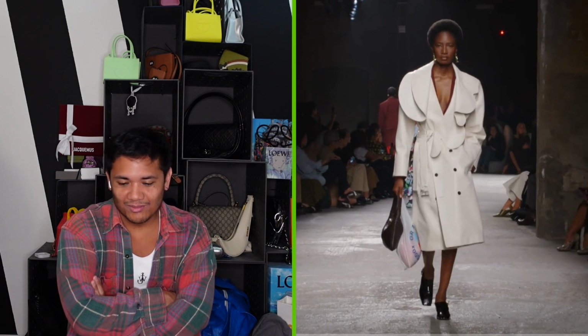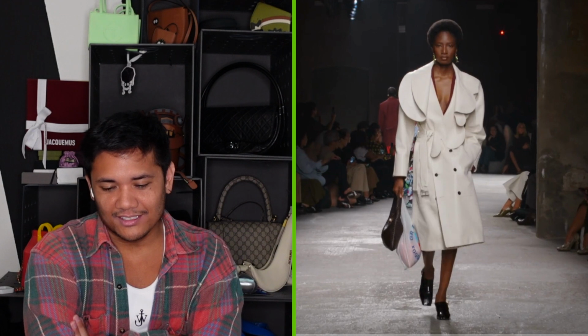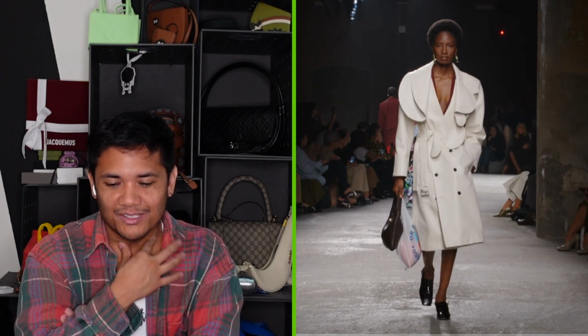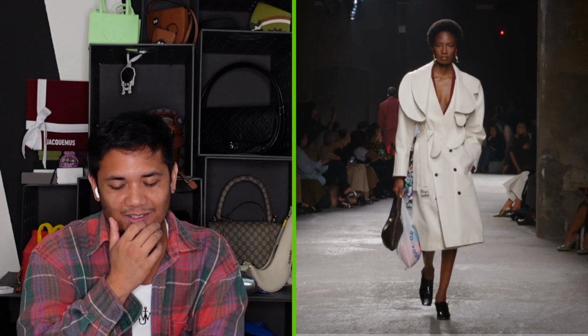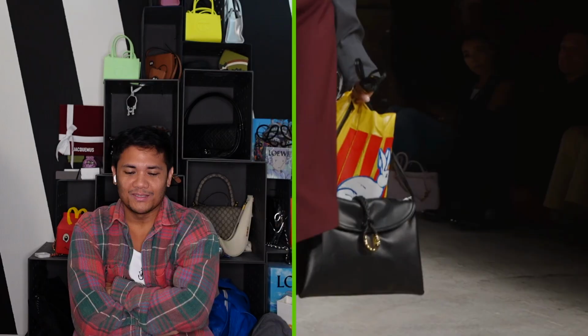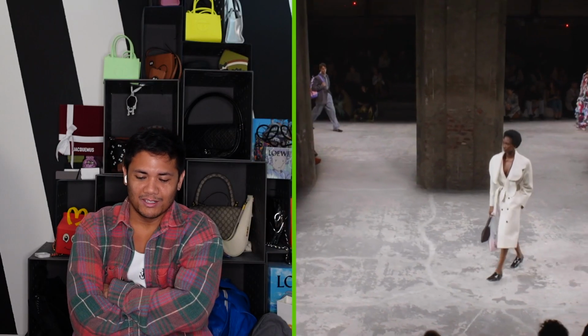I have to look at this coat. It's like little fish scales. I don't know. Not like fish scales, but like, you know, these semicircles when you do that. That's great. I am obsessed with this plastic bag. Oh my god, I'm gonna want to own one of these ones, aren't I? I'm gonna ask Bottega Veneta to keep me alone.